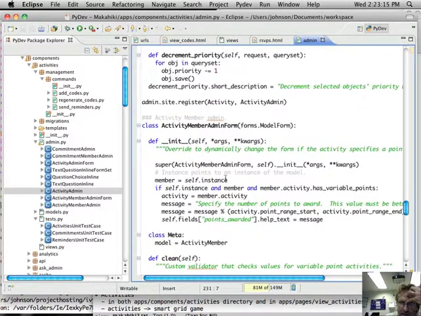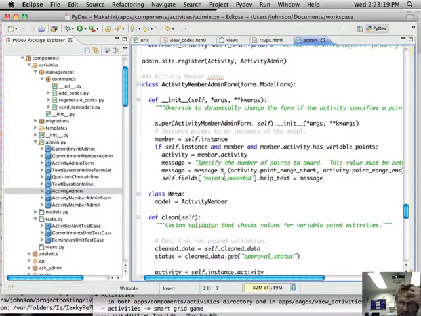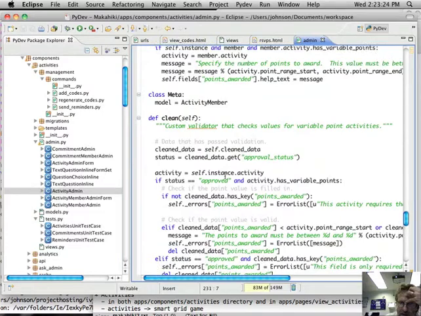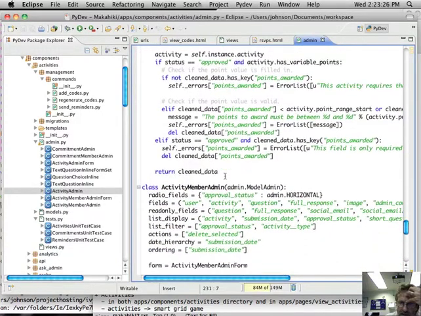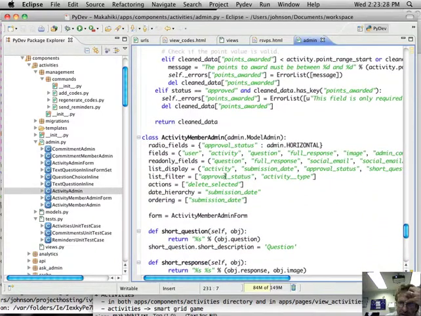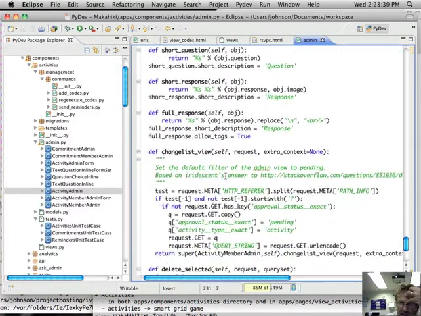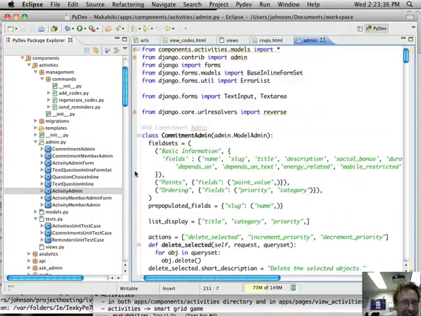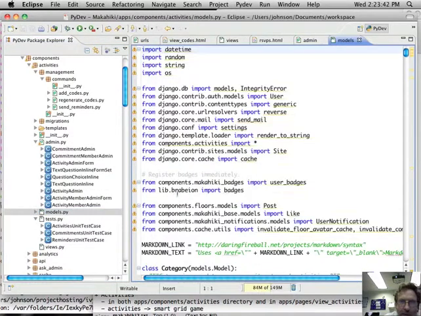Okay, this activity member form is kind of a hack to change some text. It's somewhere in here. Nope, it's not in there. Actually, now that I think about it, it's not in here at all. It's in models.py, of components. Let's think about this.